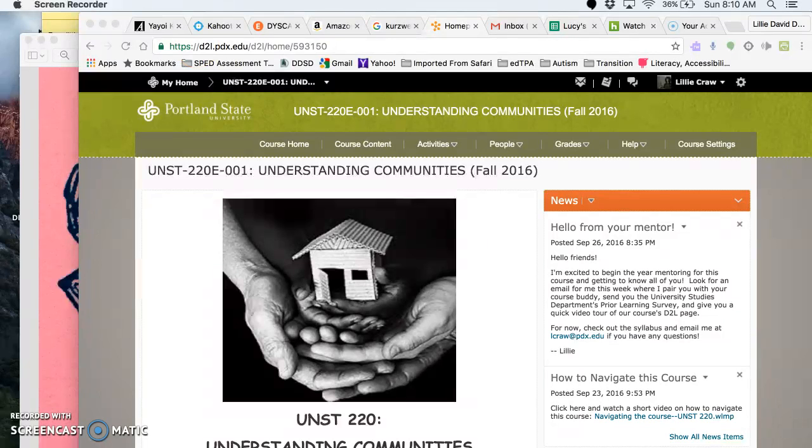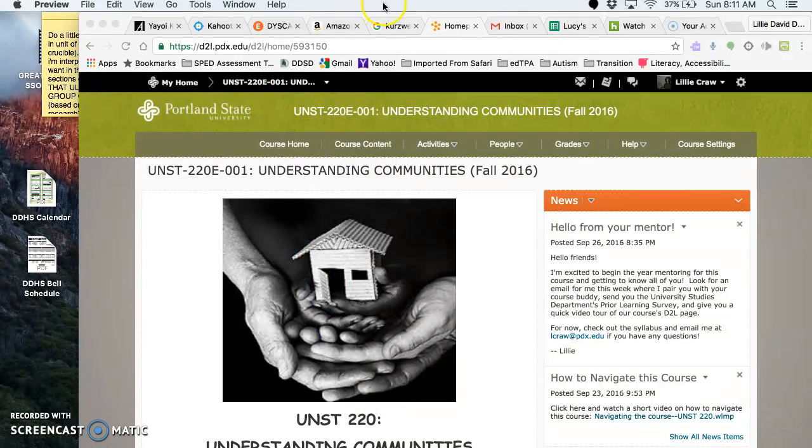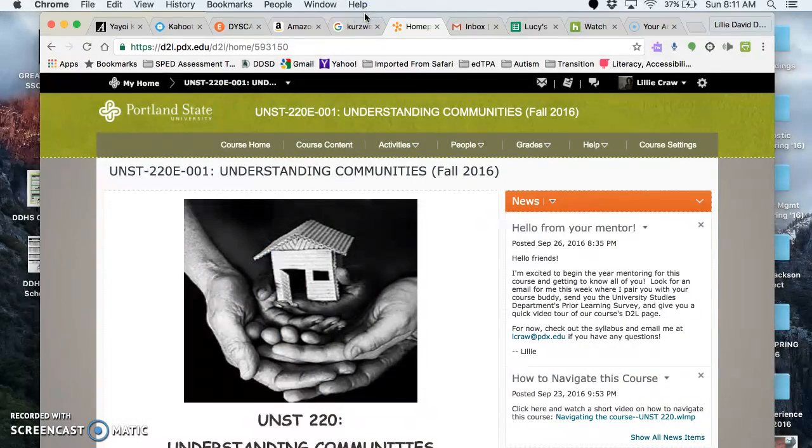Here is a cartoon picture of me because outside of PSU, that's what I do. I am a comics artist and I write and draw and publish comics. When I'm at PSU, I'm currently earning a Master's of Education, and at the end of this year, I'll be licensed to teach special education classes and English classes at middle schools and high schools in Oregon, and I'm currently student teaching at a large high school in Portland. So on to our little tour.